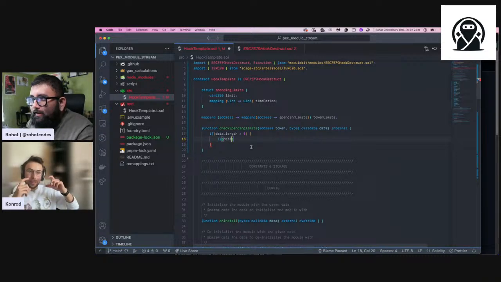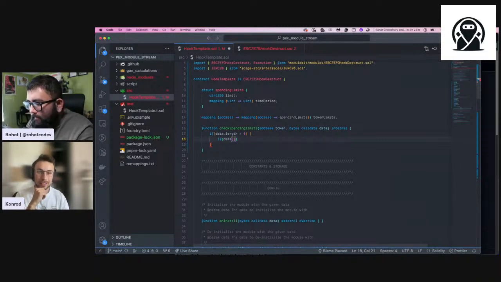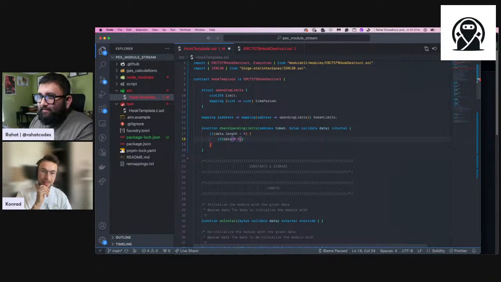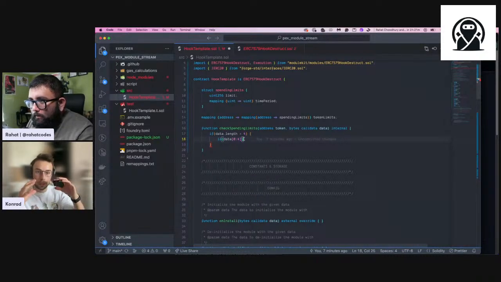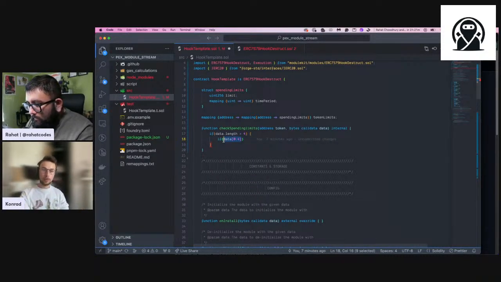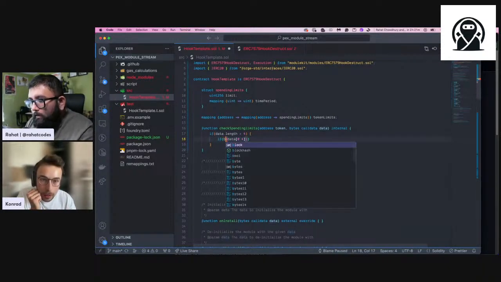And then the square brackets from 0 to 4 to get the selector. I'm not sure if it's just 0:4. Oh, okay. And actually, I think we have to wrap this in bytes4 to give it the bytes4 type. So we need brackets around this. Just normal brackets.